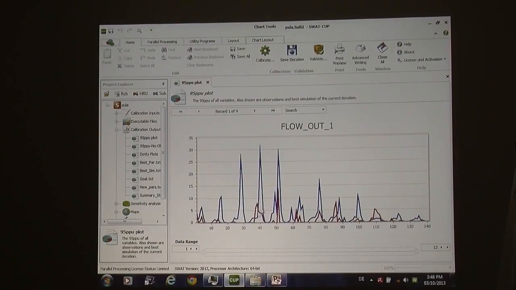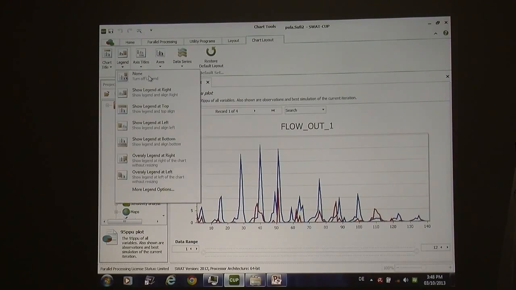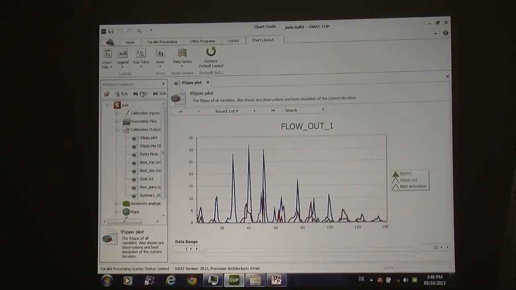In this case, for subbasin number 1, I need to increase. Let me take the legend back. Okay, yeah. So that's my observation, and I'm underestimating. So what do I need to do?